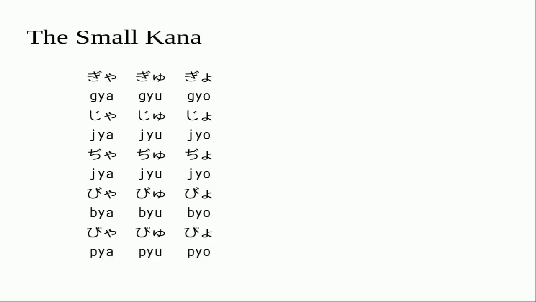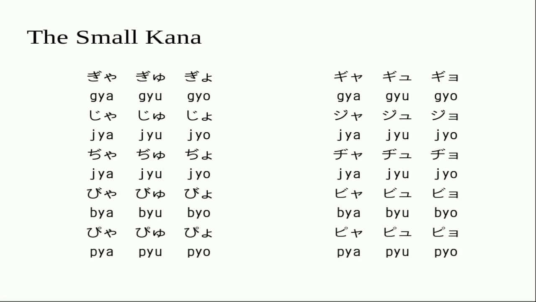Now, as I said, in katakana it looks exactly the same because even though the characters are different, the sounds that they represent are exactly the same. So you basically get the same sounds. Now, that really is all there is to the small ya yu yo, right? It's really that simple, okay? You just get the consonant sound and you attach the ya, yu or yo, right? It's as simple as that. So as long as you know the basic sounds of the hiragana table, you're gonna be able to read this, right? And you're gonna be able to reproduce this as well.